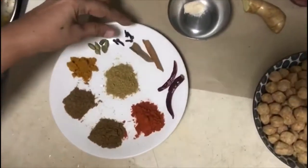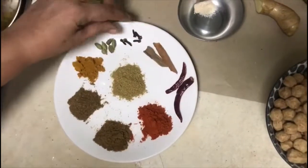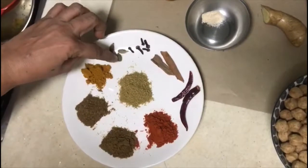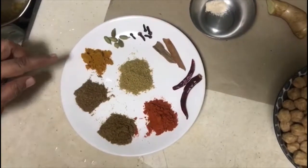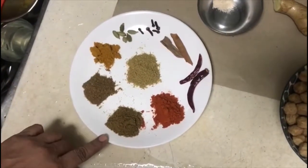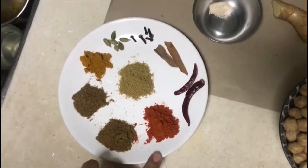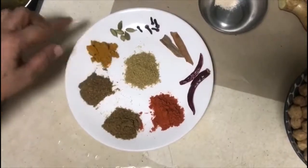And for the spices we have cinnamon. We have a few pieces of clove, a few pieces of cardamom, 1 teaspoon of turmeric powder, 1 teaspoon of garam masala, 1 teaspoon of Jeera powder, 1.5 teaspoons of chili powder, and 2 teaspoons of Dhania powder.